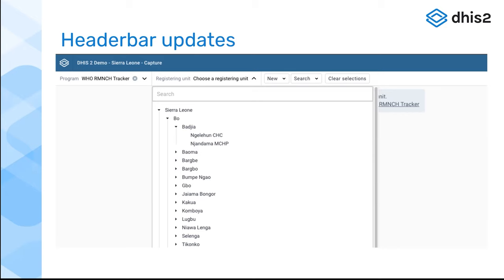And we have changed the strategy for selecting org units so that we have a popover instead of a growing header bar when you want to select among many options like this. This will create a user interface that is more pleasant to look at, and that doesn't change as much. When you, for example, want to change the org unit, the rest of the page is not pushed down. So we think this looks better, more professional, and also gives better space for the rest of the data in the page.